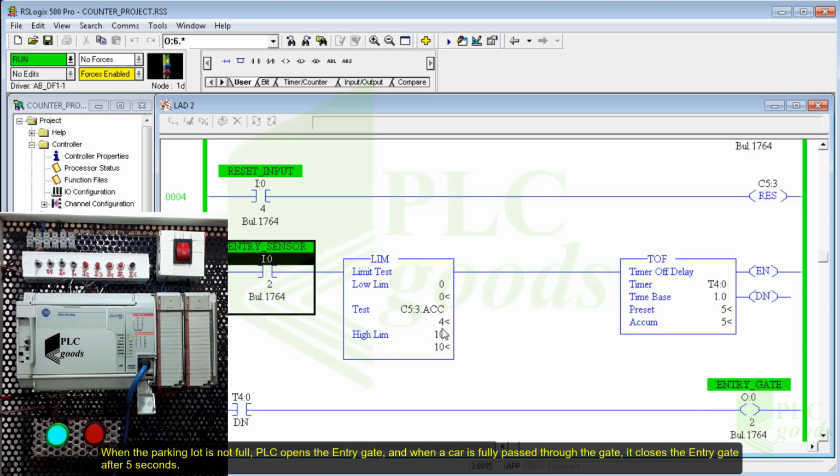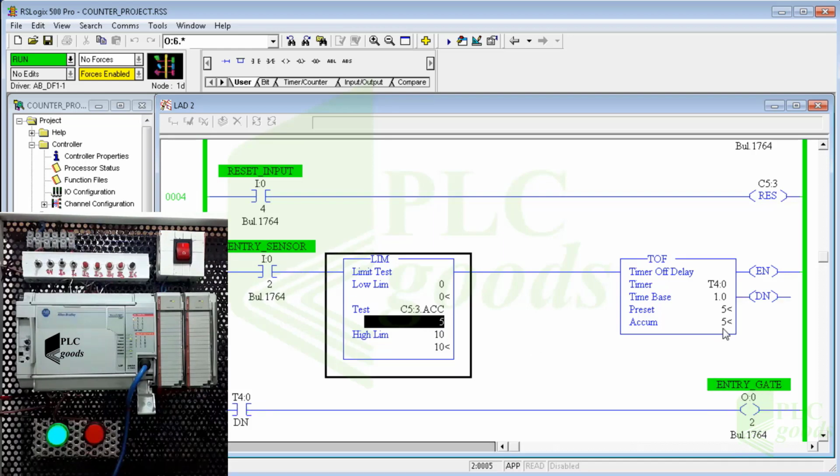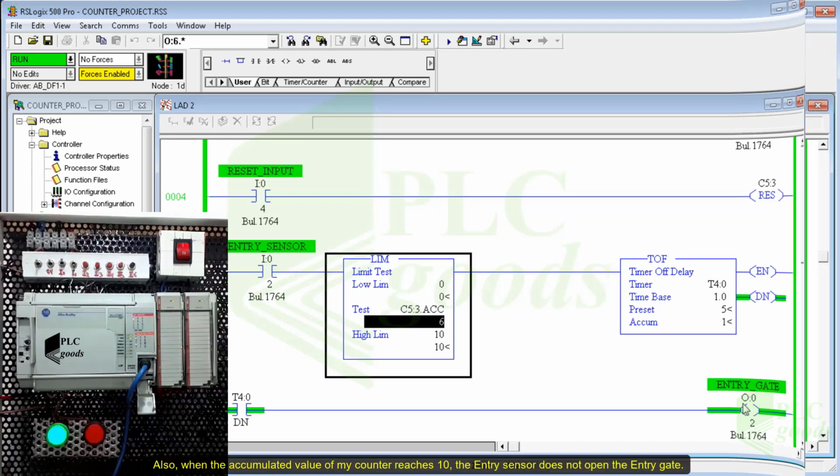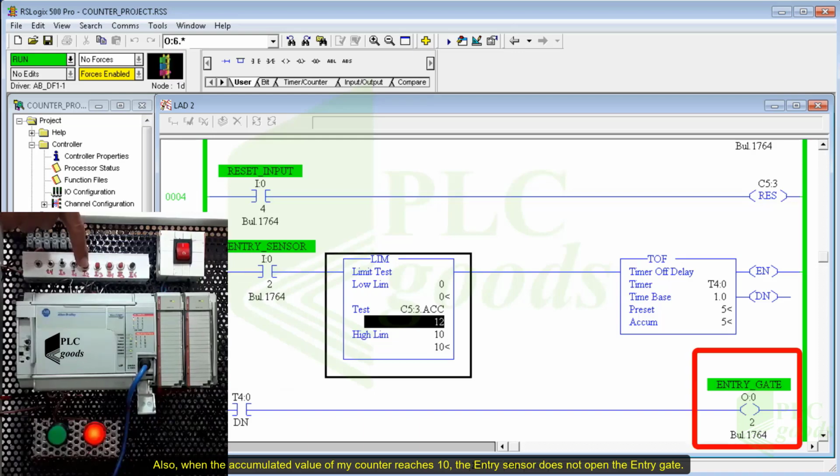When the parking lot is not full, PLC opens the gate, and when a car has fully passed through the gate, it closes the gate after 5 seconds. Also, when the accumulated value of my counter reaches 10, the gate sensor does not open the gate.